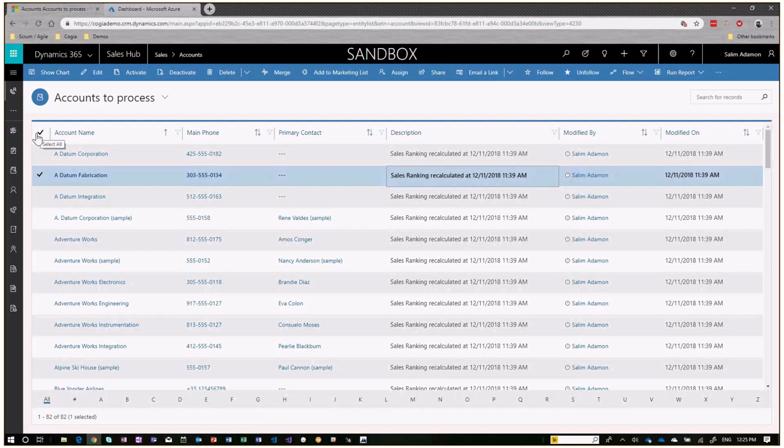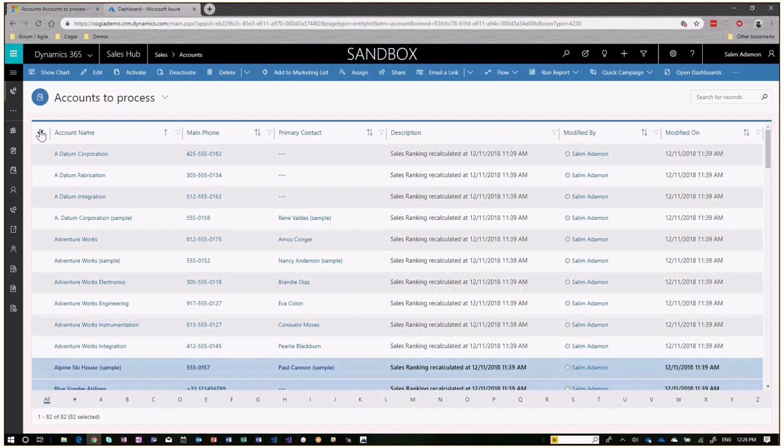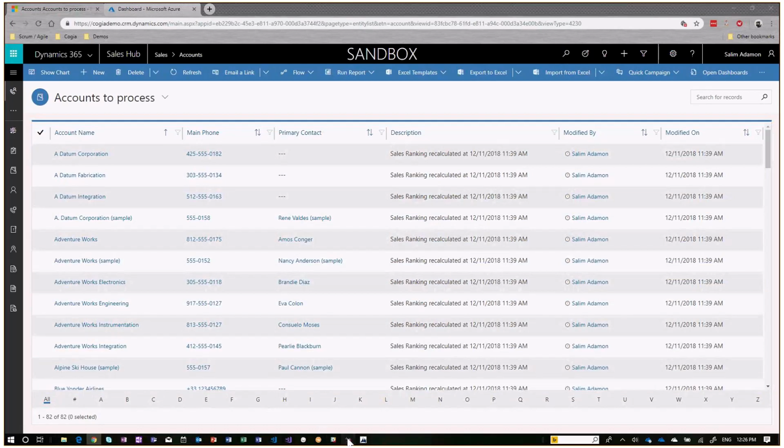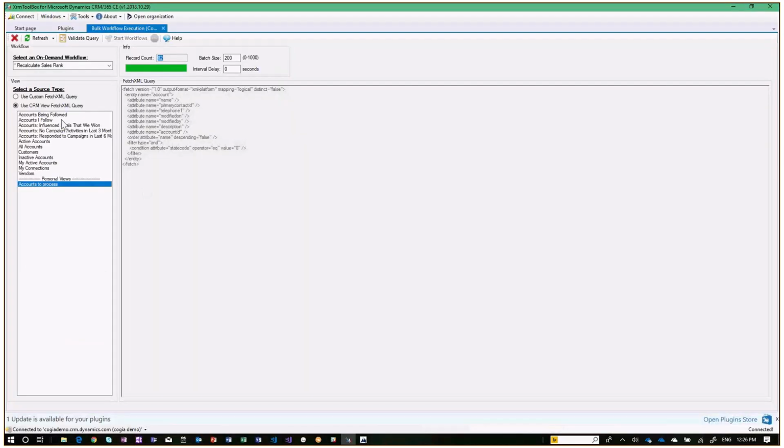And in this case, I don't have a lot of records, but if I had thousands of records, for example, it would be a lot more time consuming to go over each page and make sure I update all the records there. So you could also potentially use DXRM Toolbox, which has a bulk workflow execution tool. Typically we'd come in here and select the workflow that we want to execute, and select the query that we want to execute on the records.